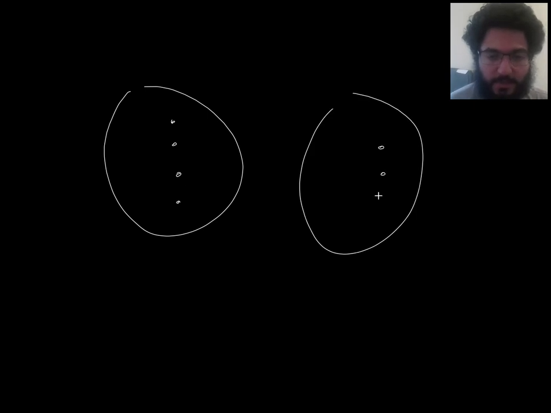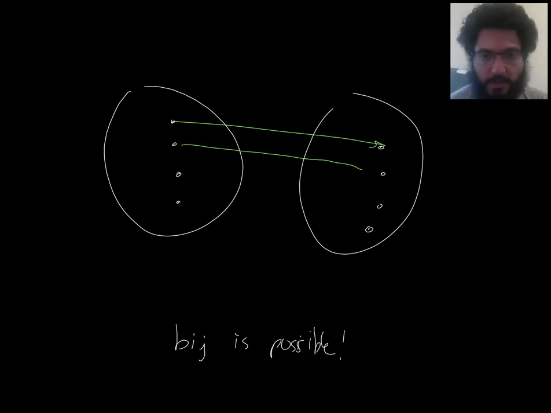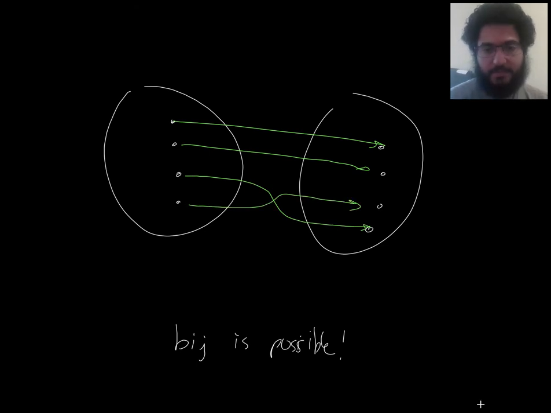And finally, if I draw, let's say 4 dots here and then 4 dots there, where it's the same number of dots, then in fact a bijection should be possible. You can easily just send points over in any way, but if I want to make it look fancy, I can do a little swap there, it doesn't matter. What the picture looks like, this is definitely a bijection, so a bijection is possible.